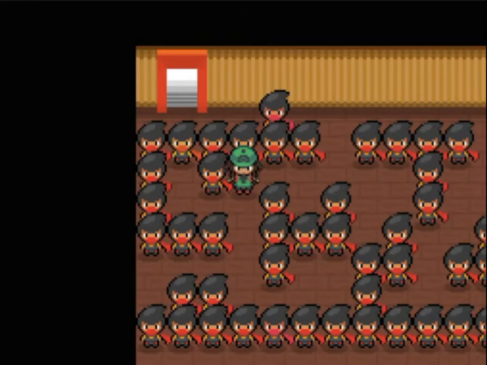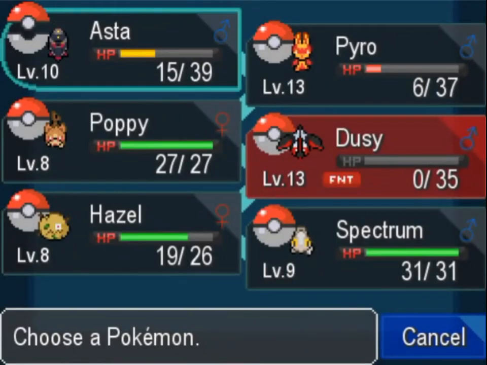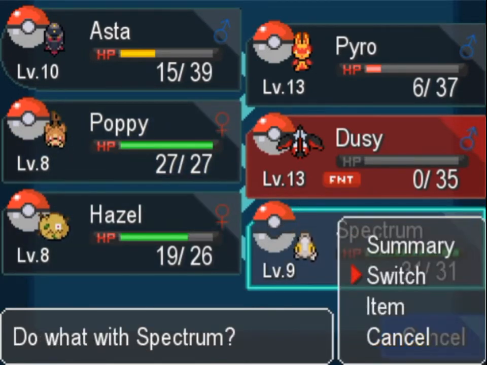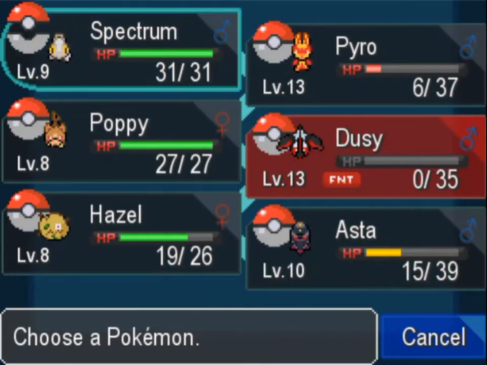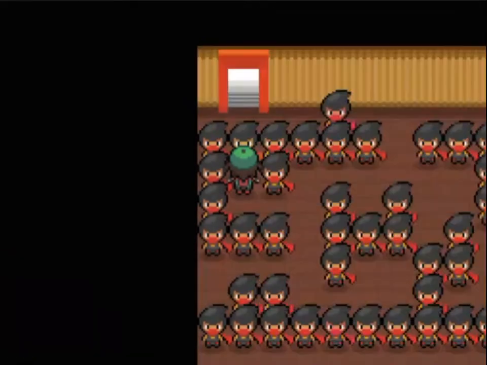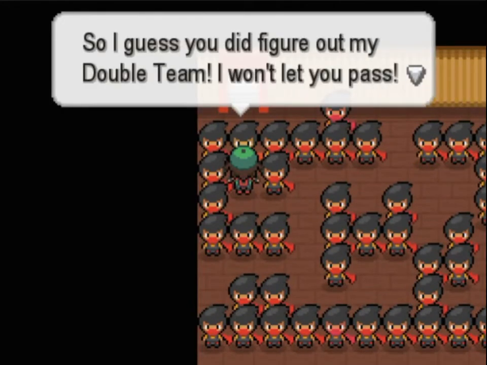Right then. I'll use that one. But yeah, first of all, I'm going to swap my team around a little bit. Right, Pokemon. I think I might switch out Spectrum and then, well, unfortunately I don't have Pyro, it wasn't at full health right now. X, there we go. So I guess you did figure out my double team.